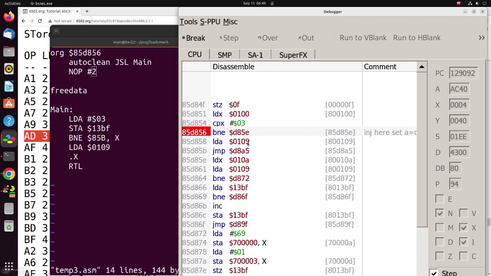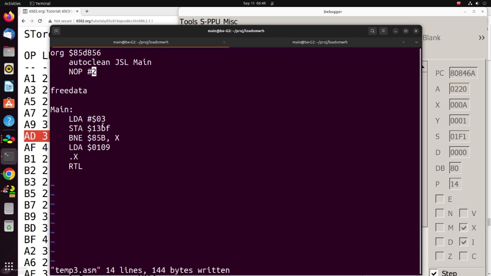So this whole thing is being replaced to jump to this code in free memory, hopefully. The first thing we're doing is loading the accumulator, not pushing. Then we're storing.